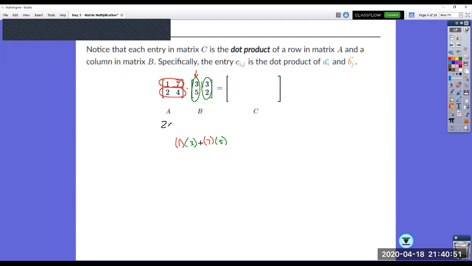This was a 2 by 2 matrix. This is a 2 by 2 matrix. I always check to make sure that these inside numbers are the same. It works out, which means the dimensions will work out. And these outside numbers, really kind of cool, are going to give me the dimensions of my solution matrix. This is going to be a 2 by 2. 1 times 3 is 3, plus 35 is going to equal 38. So in the upper left-hand corner, that's going to give me a 38.